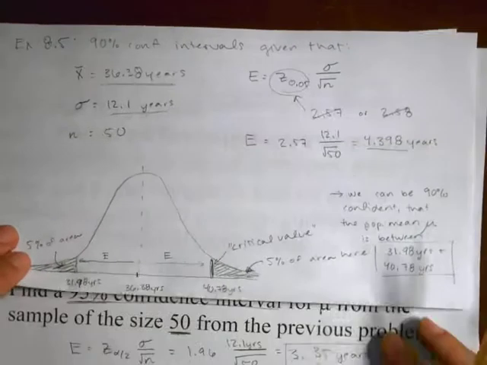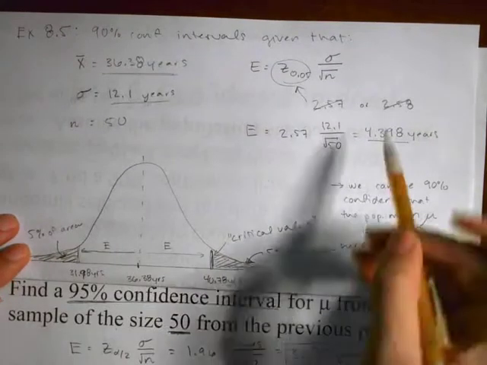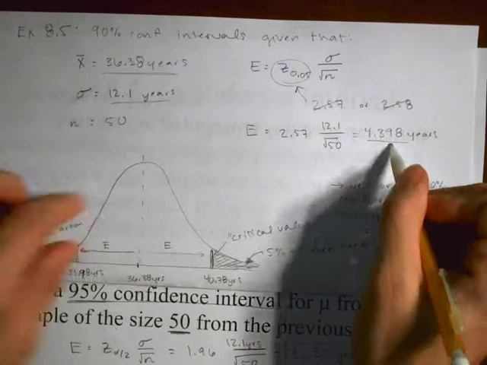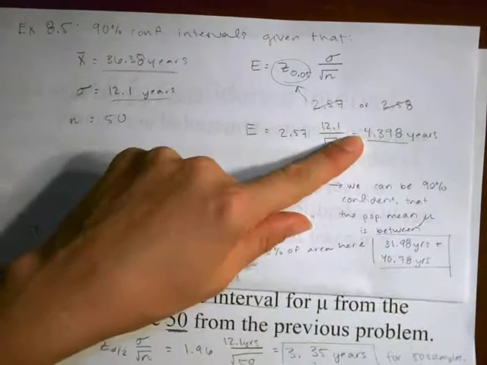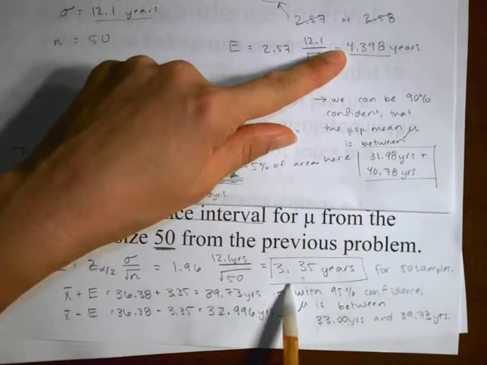And here's the reason that I knew I did something wrong. Because this margin of error is bigger than this margin of error down here. And I should have actually observed the opposite. So here's why.